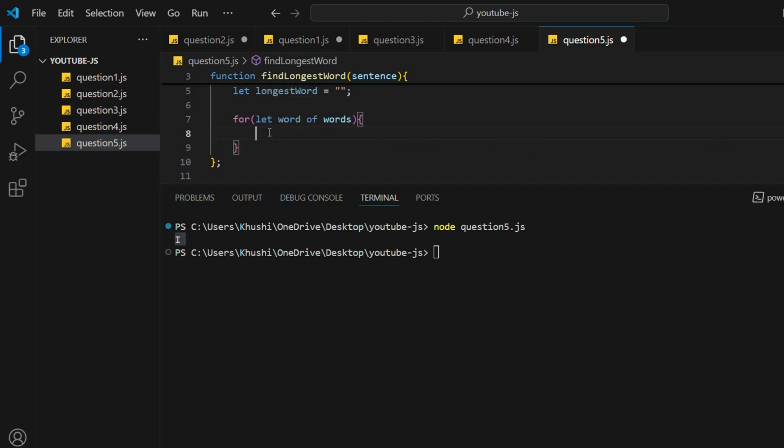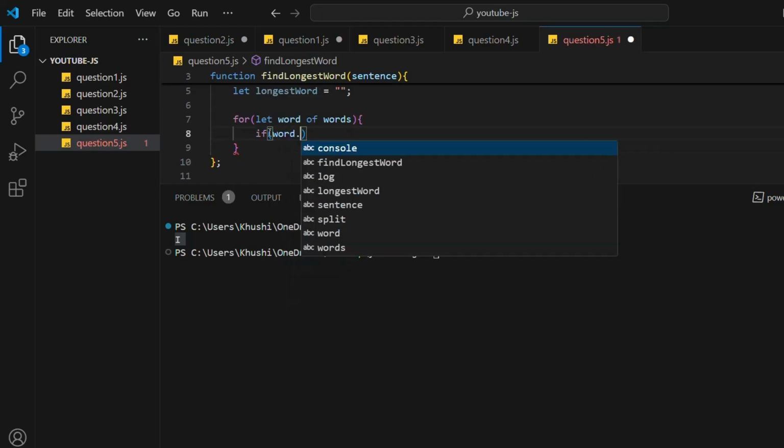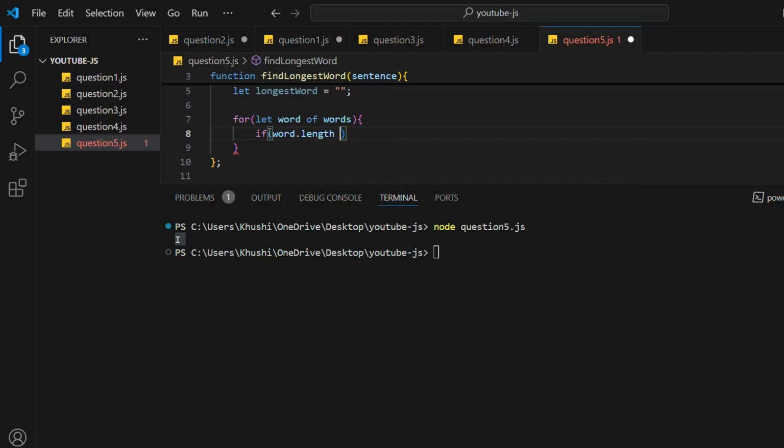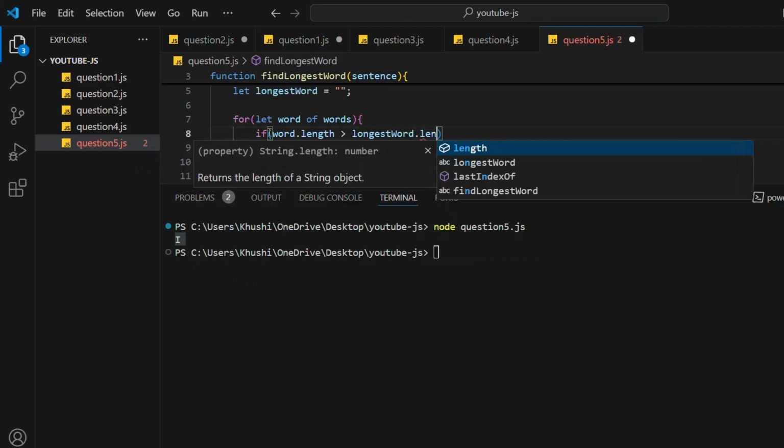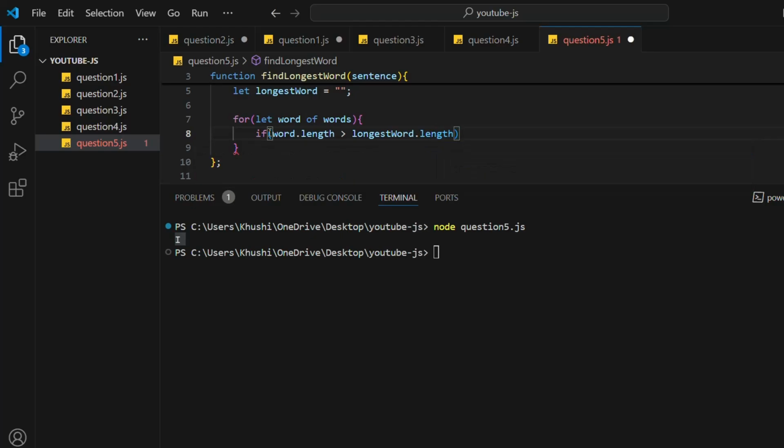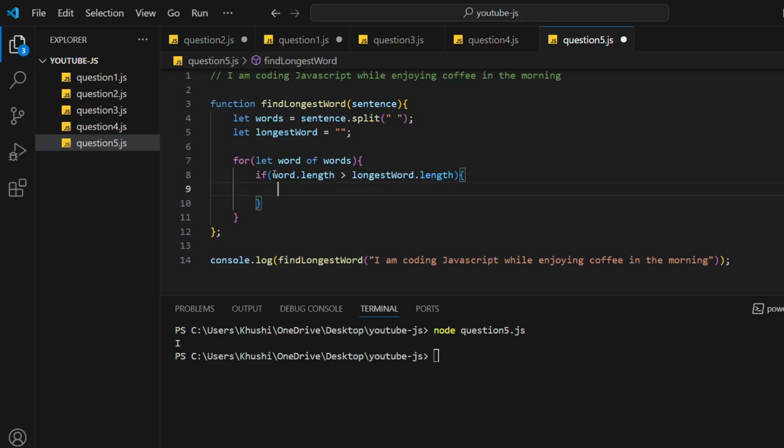What I will do here, I will use if word.length is greater than longestWord.length. It is a very simple question. If word.length, meaning I.length, first it will take the I. I.length is 1 and longestWord.length is 0 now, because this is an empty string.